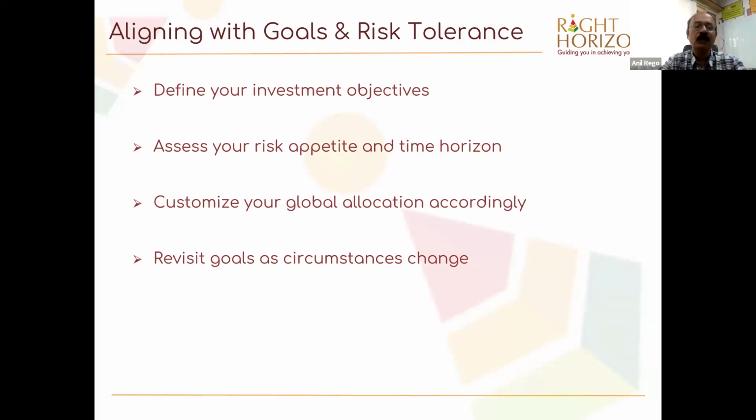And the point is, while you're doing whatever you're doing on global assets, it's important to look at what are your goals, what's the risk tolerance. Again, I'll give an example on goals, right? If I have to send my children overseas, then I have a need for having global assets. Okay, it is for diversifying, it's for managing the currency risk. So normally I may not have the currency risk as much. I may do it for returns. But in a situation where I know that over the next 3 years, 5 years, or even 10 years, I need to send my child overseas, then I want to see how I can align it with my goal, right?